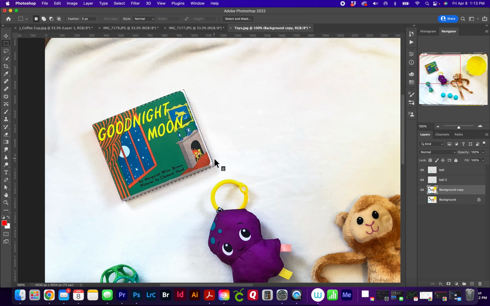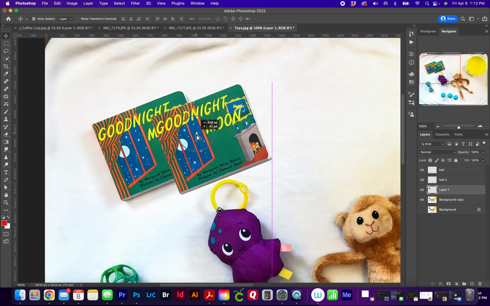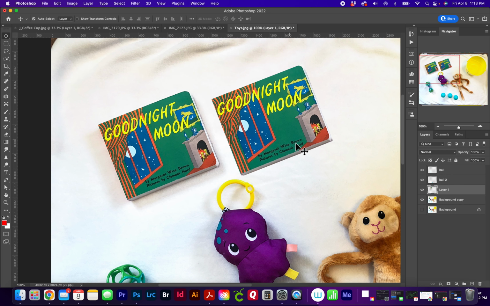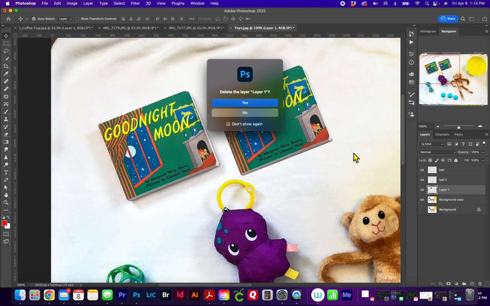and then make sure my background copy layer is active for my next move, which is the copy and paste, so that I can create a new layer with only the book on it. I went to my move tool so that I can move that layer and confirm. And as you can see, that's not the best tool because I've got corners here of my selection, and you can't really see that one because it's white on white, but there are sharp corners where there should be rounded corners. So I'm going to delete this layer and start again.